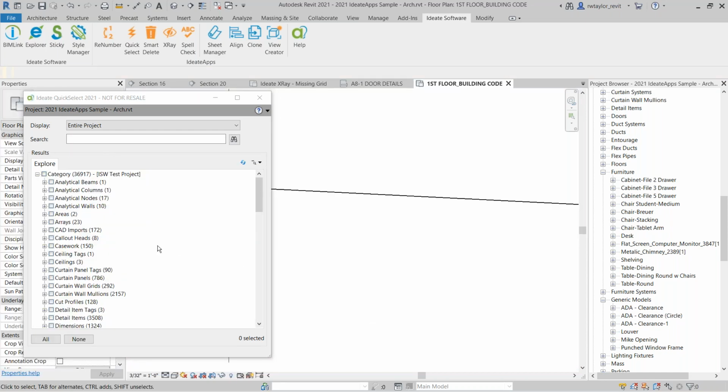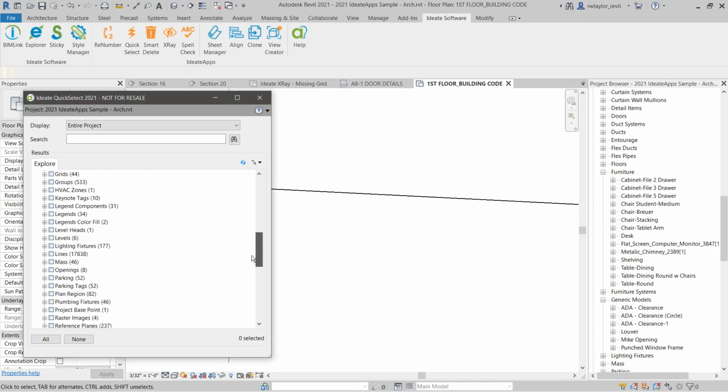So it's really important to know and understand all of those things that Revit's just not showing you. CAD imports, there's schedule graphics. You'll see here as I scroll through all kinds of different things, revision clouds, revision tags. So it's just really important to be able to find that.